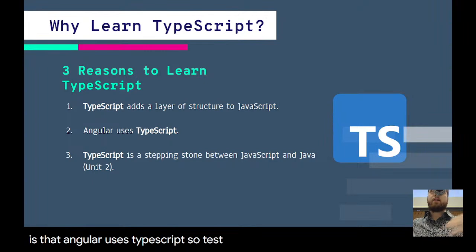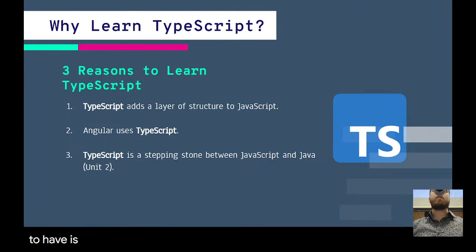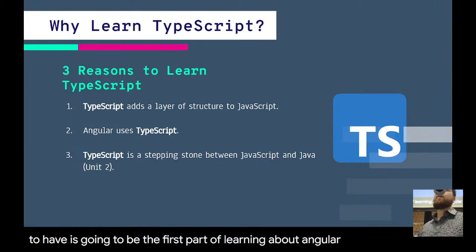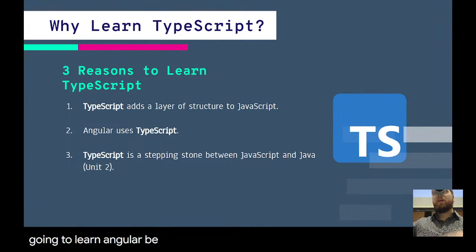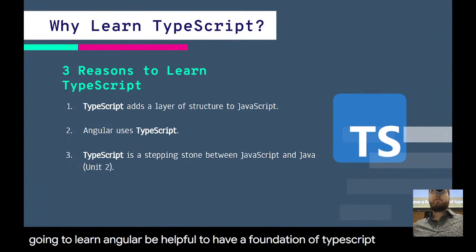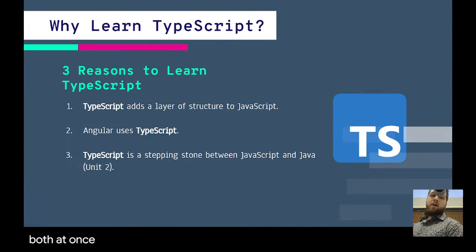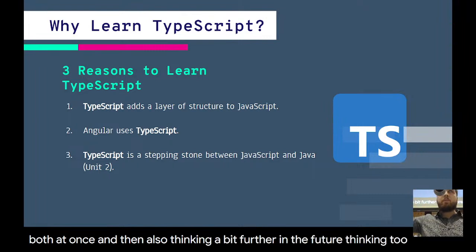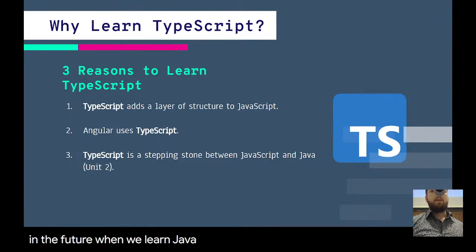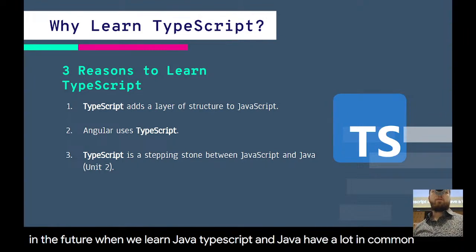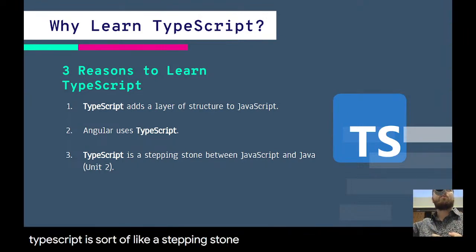So that's like the next lesson that we're going to have, the first part of learning about Angular. And so if we're going to learn Angular, it'd be helpful to have a foundation of TypeScript instead of both at once. And then also, thinking 2 steps in the future, when we learn Java, TypeScript and Java have a lot in common. So TypeScript is sort of like a stepping stone between JavaScript and then Java.